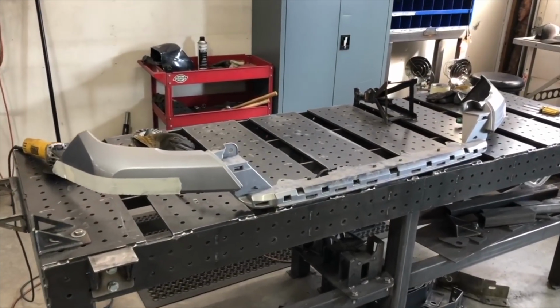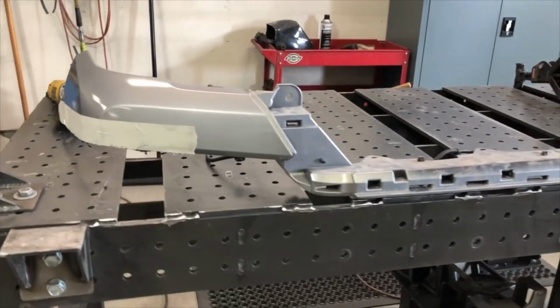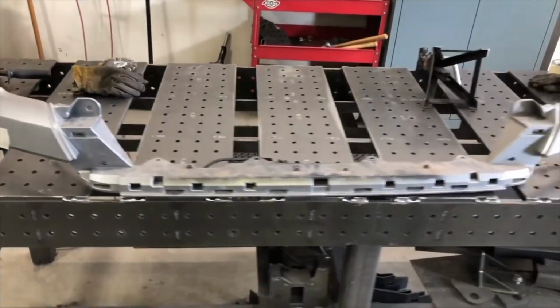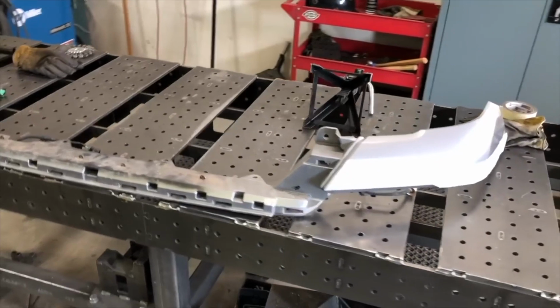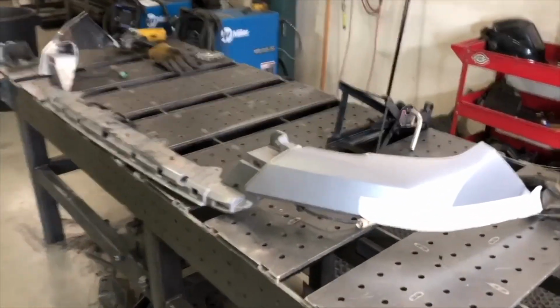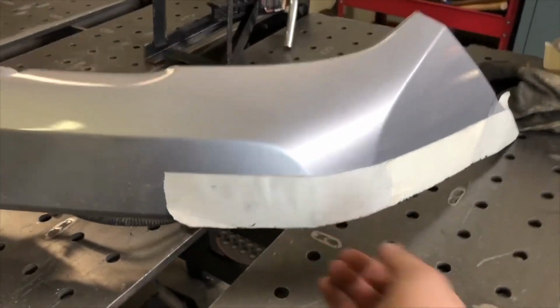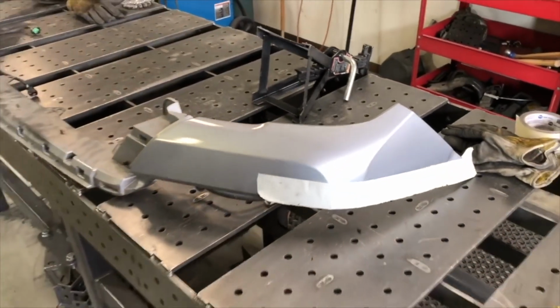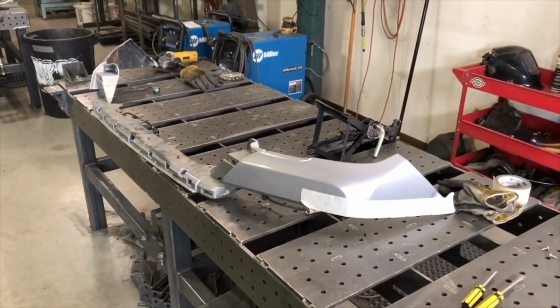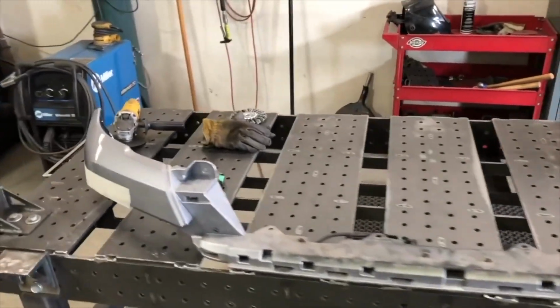We just finished cutting our plastic bumper cover, and this is what it should look like after you've got the cutting done. You'll have this one piece connected from side to side there. Once that's done, you can clean up your edges, all the little chunks of plastic that are on there. You can use a knife to scrape along the edge, or a buffing wheel on the grinder to clean it up a bit.